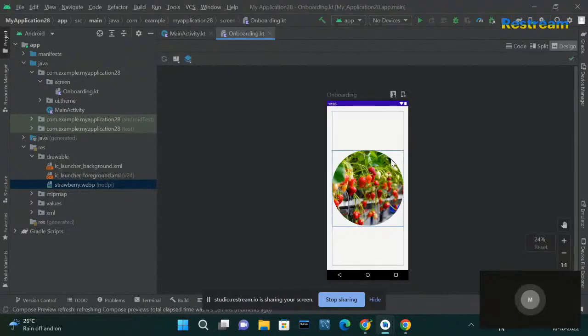Yeah, now our particular image has been imported. We can see this is how our particular thing can be previewed. So give the preview annotation, then go to the design option and press the refresh option, and then you will get the particular thing over here. So we have inserted the image and it's been cropped in a good manner. So everything is now done with the image.